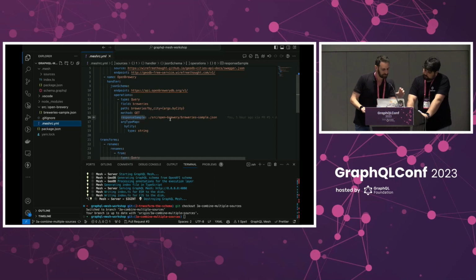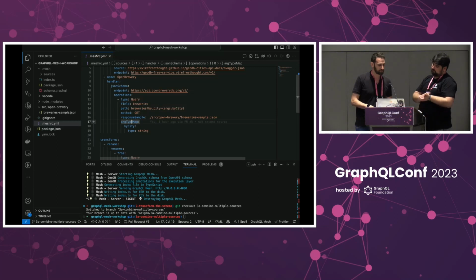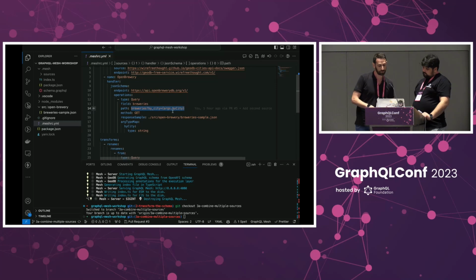So here you can see we added, because it's one endpoint with no good spec, we need to define endpoint by endpoint. Here we define that under type Query, we have the breweries field, in which the path that we're using is breweries with a specific query argument, which we called by_city.